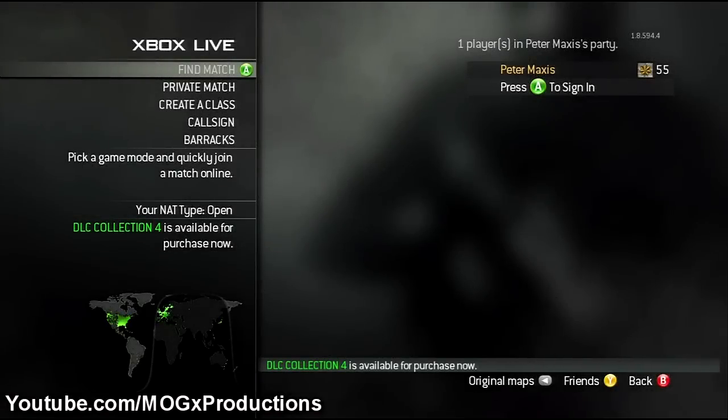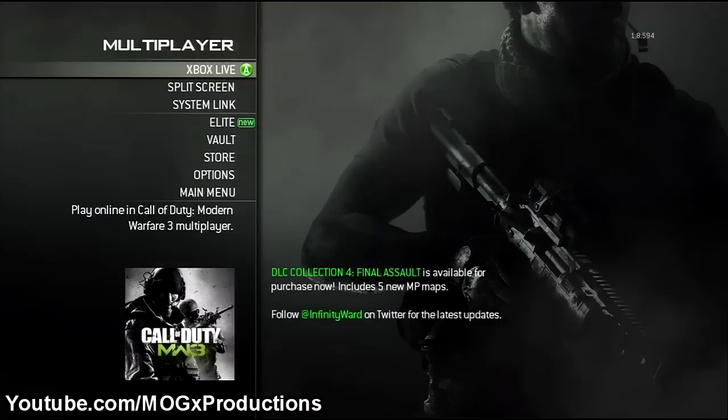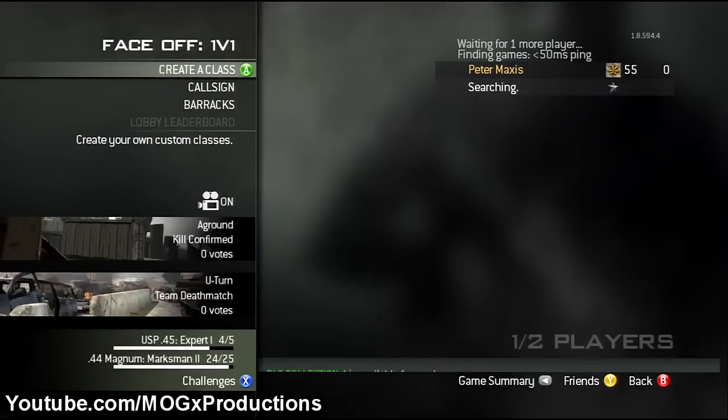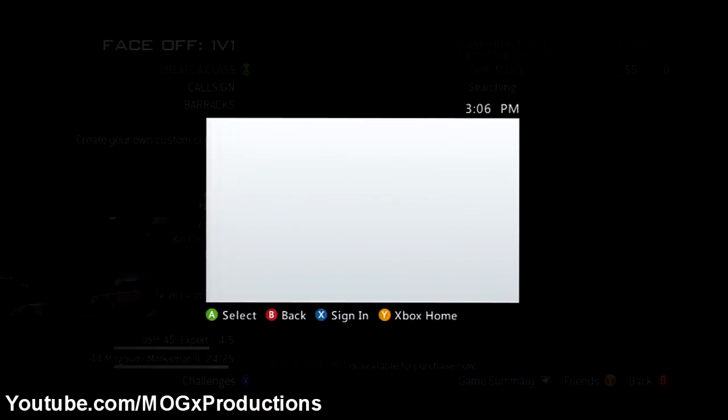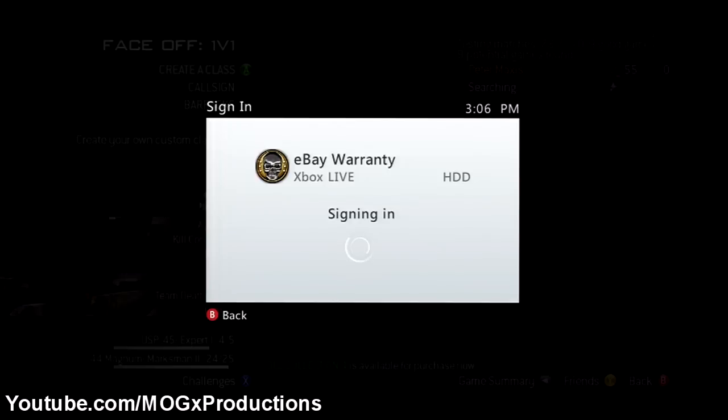It's Chris here from MOGxProductions, and today I've got a sick new titles and emblems glitch, and you do get all of them. This is just a cool glitch to, I guess, trick some friends or whatever, just put on some random prestige emblem that you're not even that prestige or whatever.